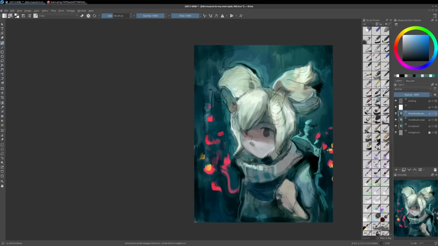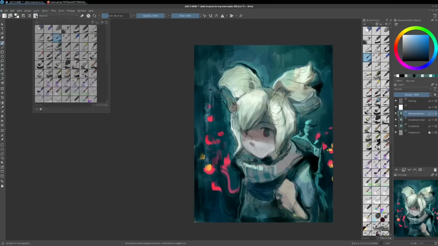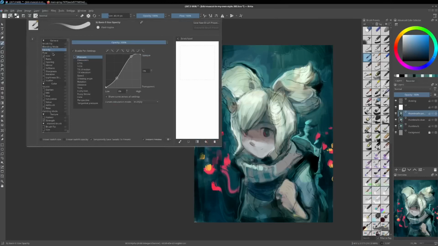So I will pick a brush for this, maybe this one, the basic size opacity. Testing. Yeah, good. Right now I'm just used to one that has a little bit more hardness on pressure.